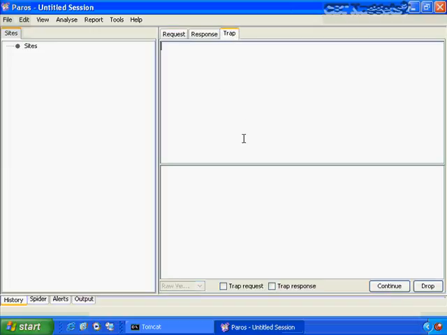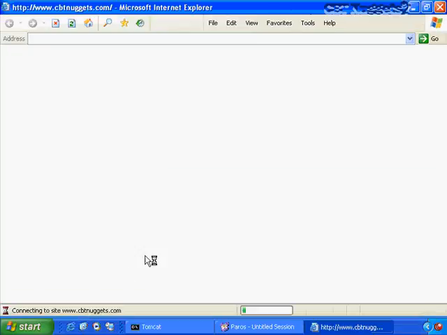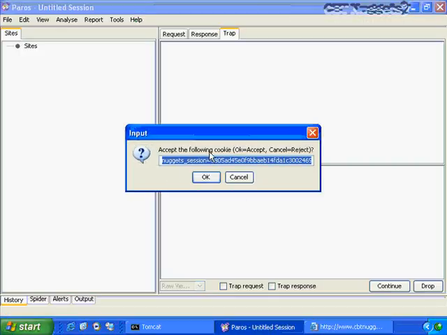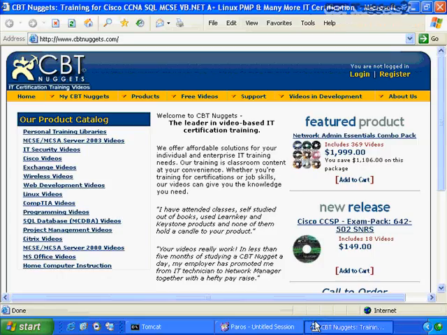Now what we want to do is trap our requests and our responses, or leave those clear. If I leave these clear, from this point I can pretty much just browse the internet as normal. So I'll just click on this Internet Explorer item. It's connecting to cbtnuggets.com, which is what I set up for my home page. And down here, I see that it gives me a prompt, and that's why I was seeing nothing going on there. It says, do I want to accept a cookie? Okay, I'll just let that happen. And now we've got the web page. So for the most part now, I can just browse pretty much as usual.